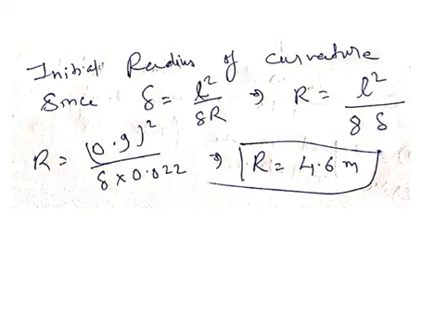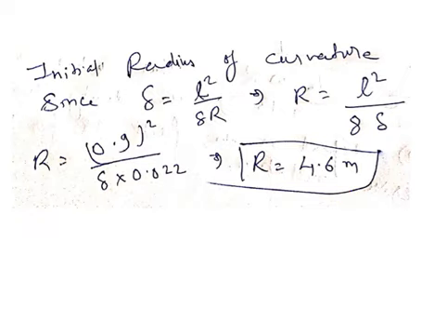Now the third thing was also calculated before. If under the load the spring gets flattened out, what was the radius of curvature of the spring initially before the application of the load? We have also derived this relation that delta is equal to L square by 8R. So I need to calculate the value of capital R, that is the radius of curvature. R will be equal to L square by 8 delta. If I substitute the values over here, I will get initial radius of curvature to be around 4.6 meter for the same case.